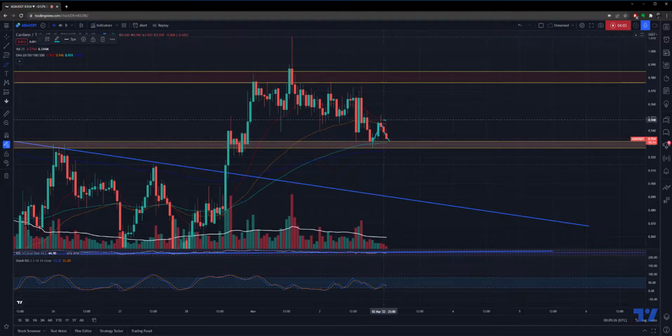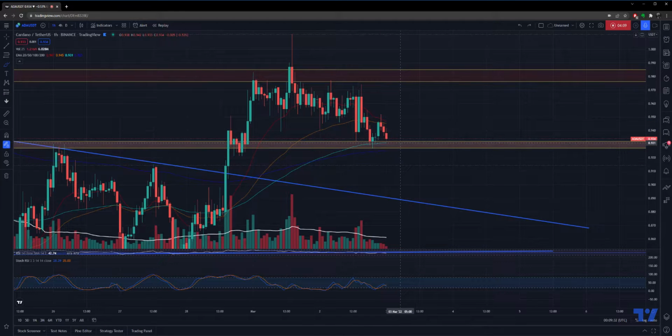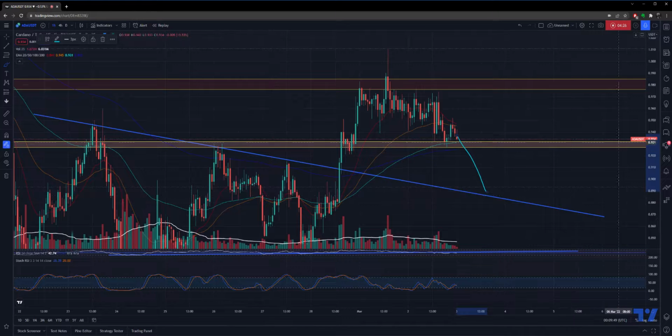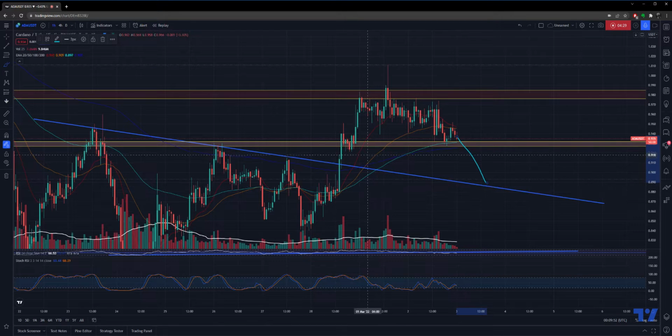When you see this small high here, that's the end. That's the end of the distribution phase. As you can see, the distribution phase begins with a small high and it ends with a small high. So now most likely we're going down and probably we're going to be back at this level here. Let me show you really quickly. Most likely we're going back, or slightly, because I think it's going to be an aggressive one, probably not to 0.88, 0.89 anyway, anywhere in this area here, as you can see.